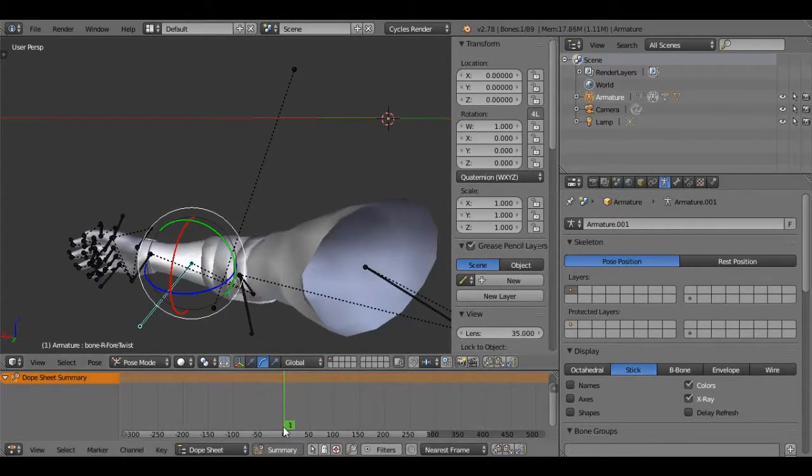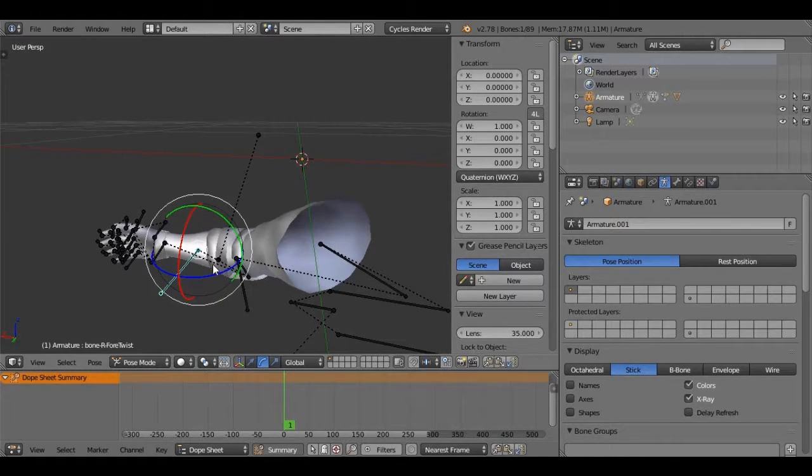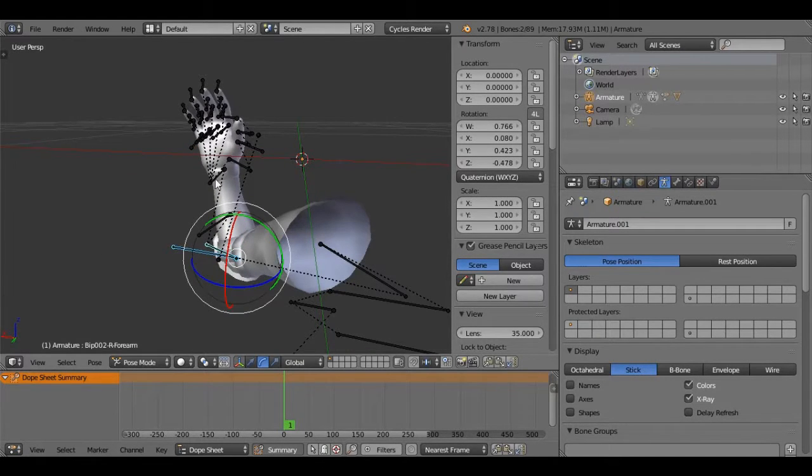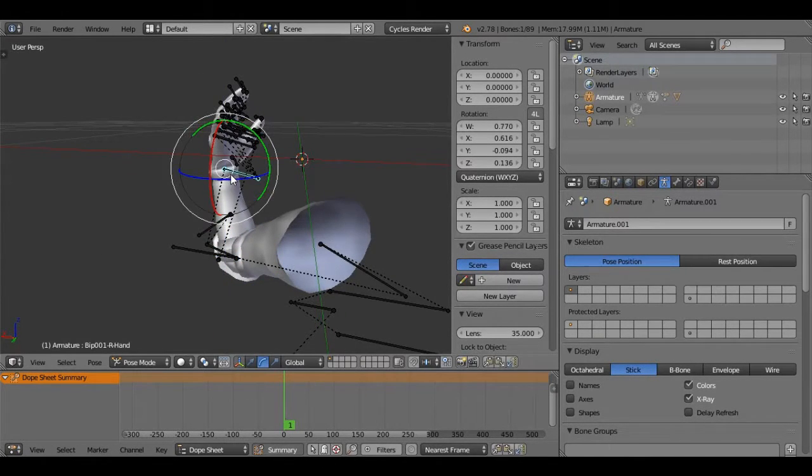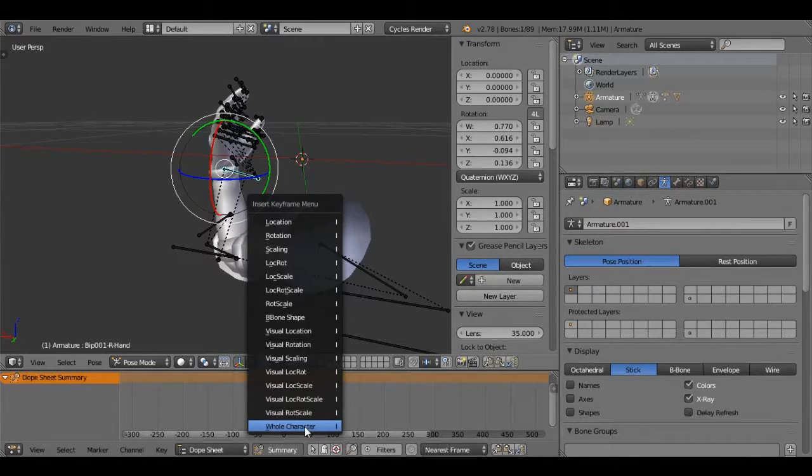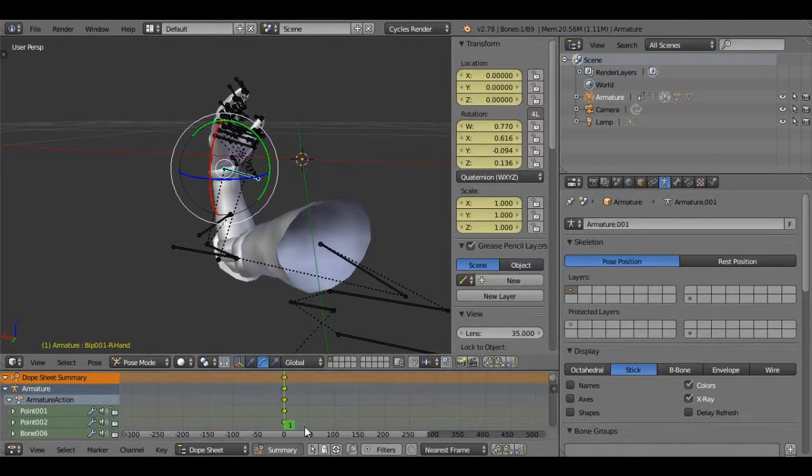All right, in our standard frame here, we're going to go to 1. Okay, we're going to move our arm up like so, and maybe our wrist a little over. Okay, we are going to hit I and do full character.